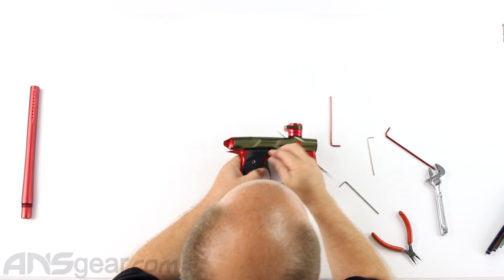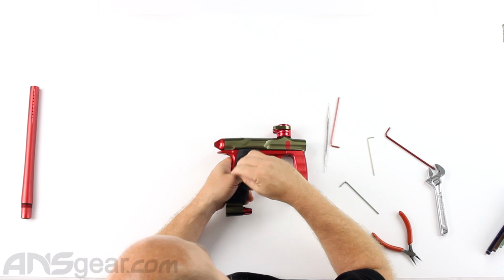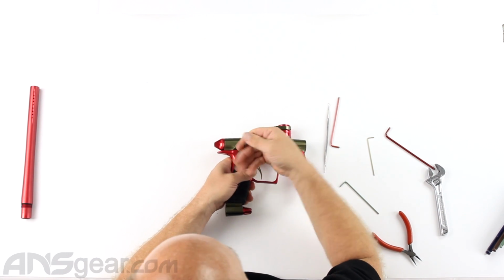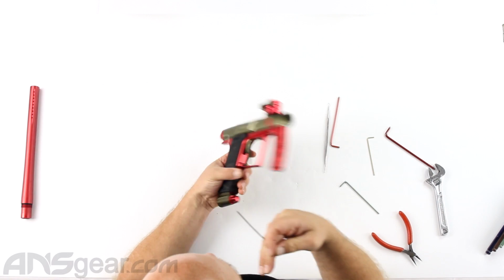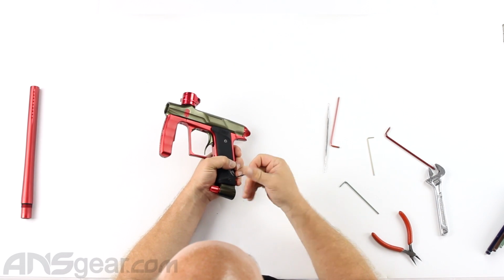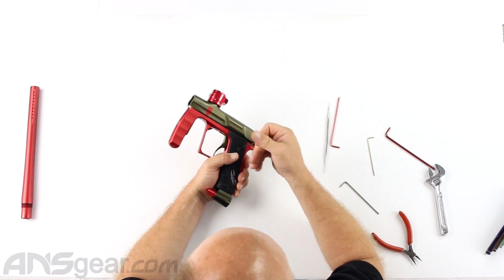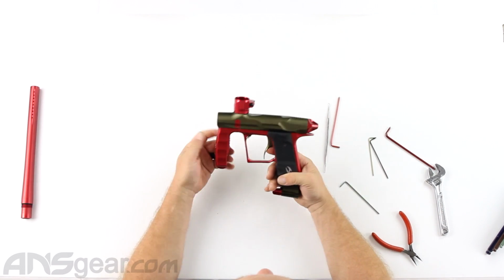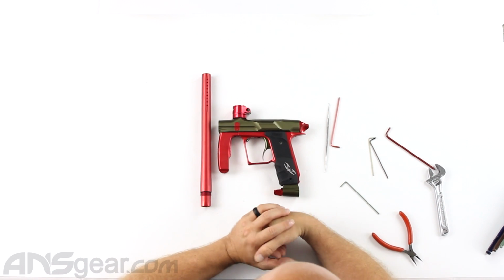Put it down, and then you can go ahead and just tighten them down the rest of the way. Now that's not for all grips, just these wrap around rubber grips like this. Really helps, especially on the minis and axes. All right, so there we go. There's our Proton all back together, ready to go.